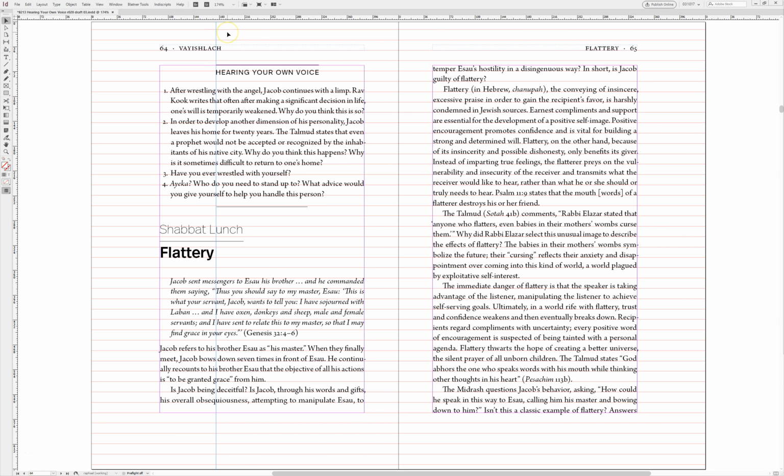I'm not quite sure what this random vertical rule is doing. Let's get rid of that. And what we've got here is, it's not balanced. The reason why it's not balanced, it's interesting to look at this, is because if this line here would go down to here, then we would only have these three words at the top of the page. And when you have the last line of a paragraph at the top of a page, this is called a widow.